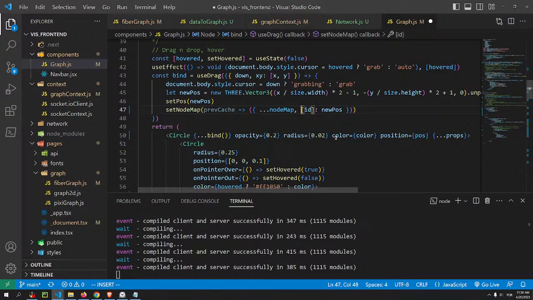Because here I think I can't update like this. Maybe I can use Object.assign, I think. It's just more complicated.